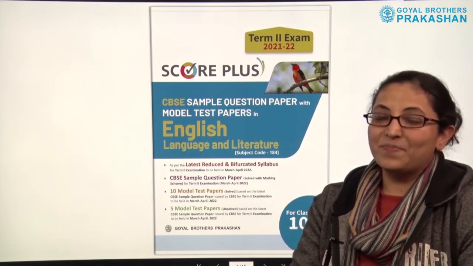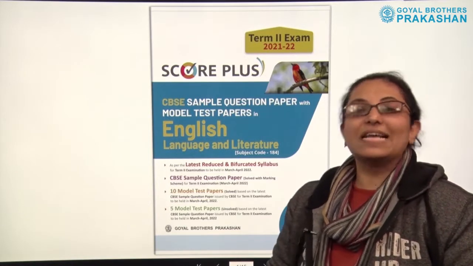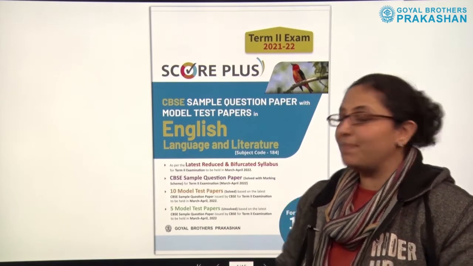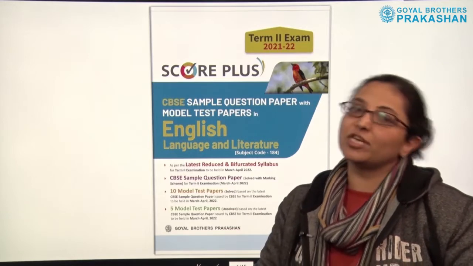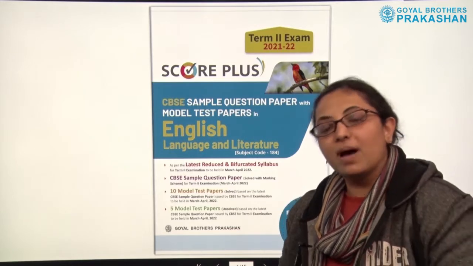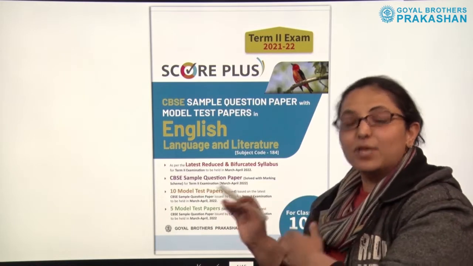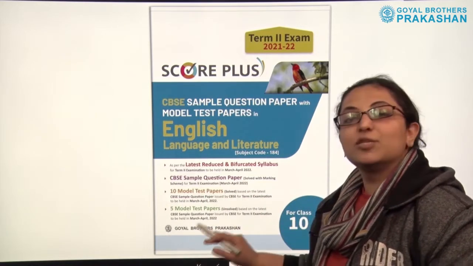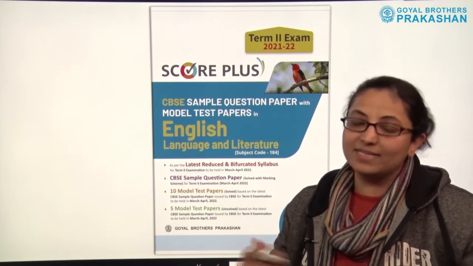Hello everyone. As you would be aware, the CBSE board has released the sample question paper for class 10th examinations for term 2, which are to be held in the months of March and April of this year. Based on that sample question paper, Goyal Brothers Prakashan have released a set of different books in different subjects.